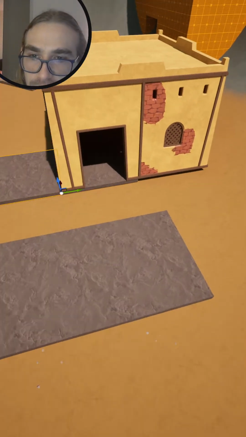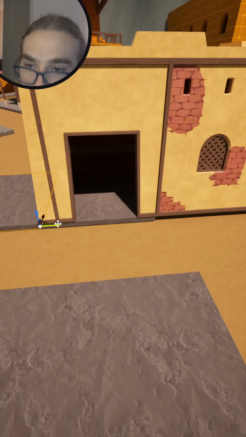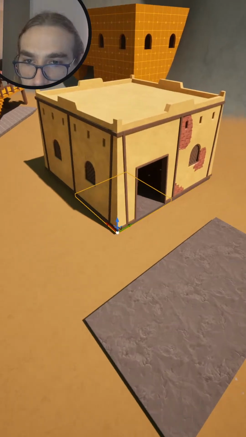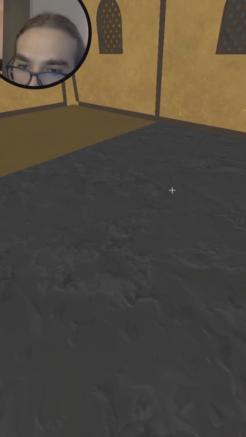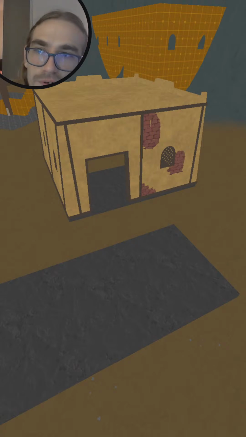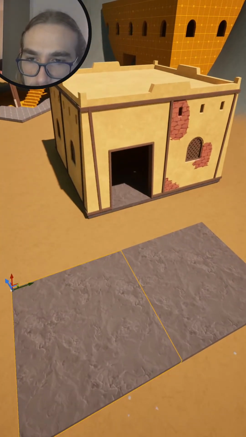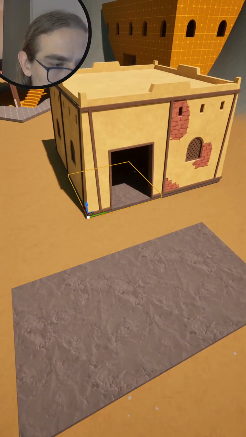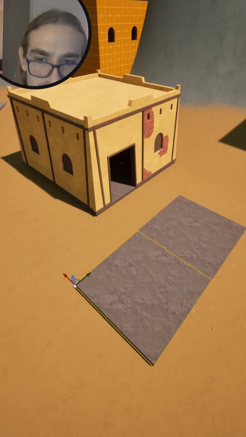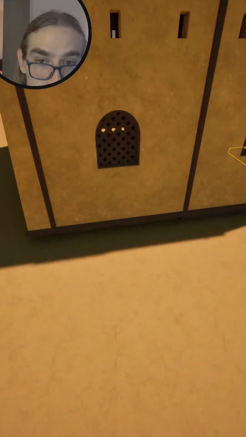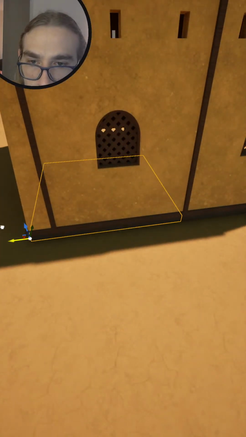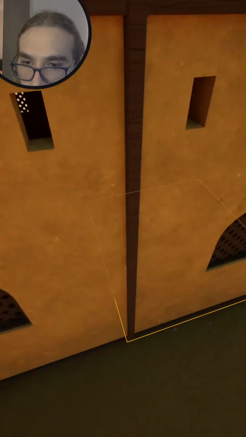I'm gonna paste it here, and now I should be able to snap every 10 units right there. Does it give me that gap any longer? I think we don't get that gap any longer. Nice. I think it goes like 2 centimeters into the other piece, but it's fine. As long as you use triplanar textures, it's very hard to notice, I think, because the texture does not repeat. You can really hide that.